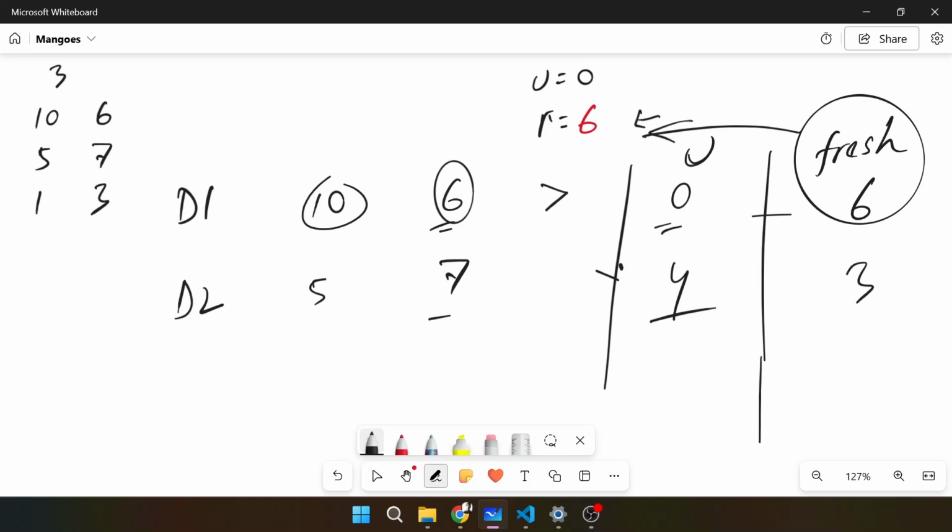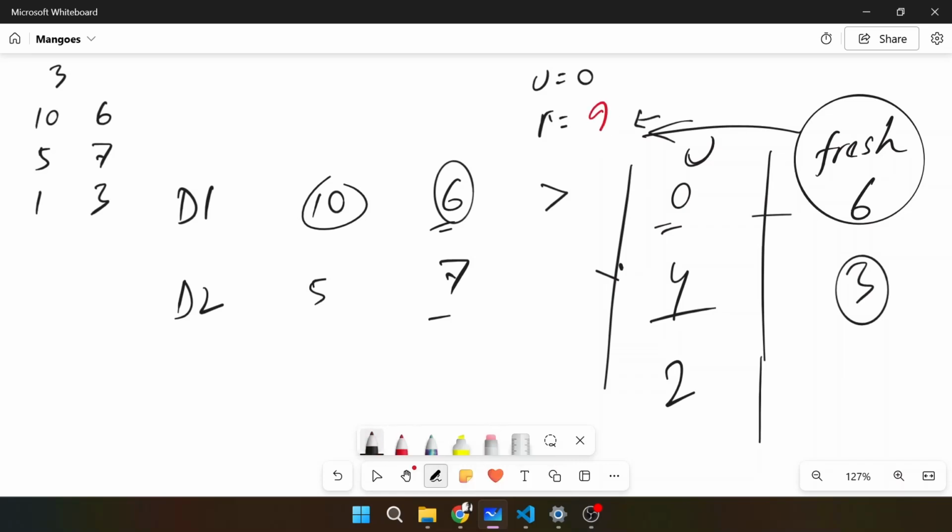And how many will be carried over to the next day? We can find that by subtracting total sold from total bought. So here it will be 2. So 2 will be for the next day. Now, since this is the number of fresh mangoes sold on day 2, the result will be updated as well. And the updated result after day 2 will be 9.